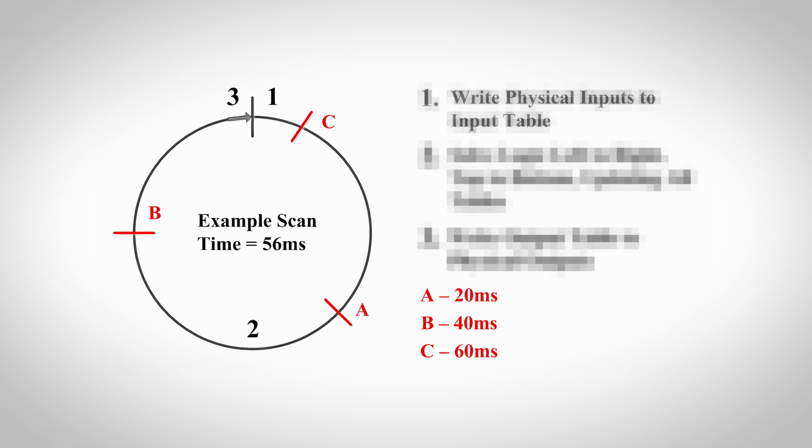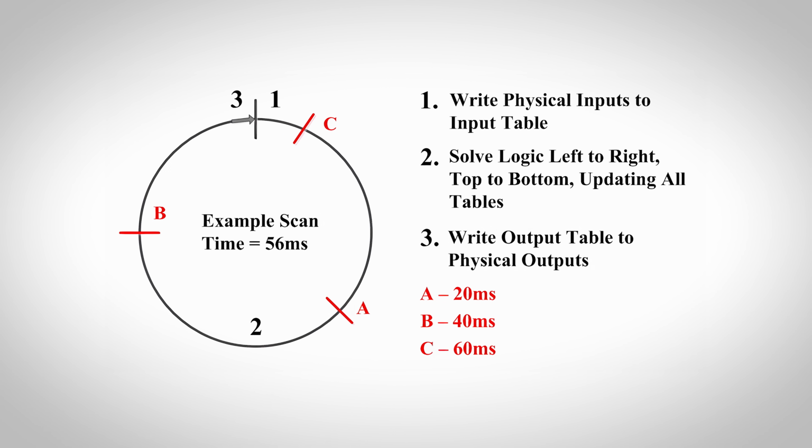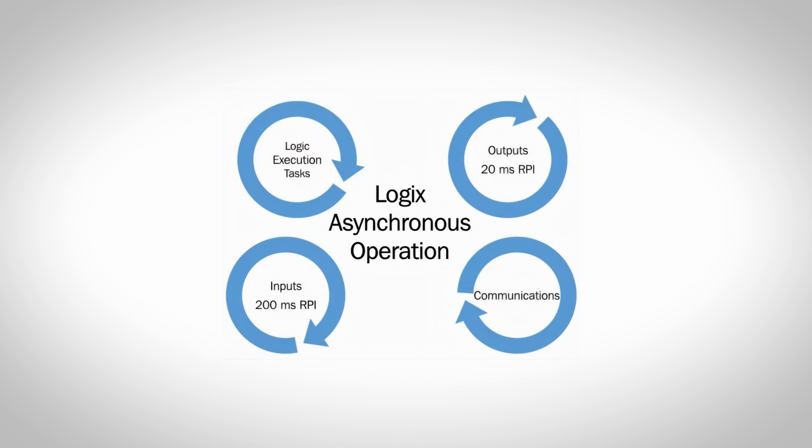Now, with ControlLogix and CompactLogix, it's a little more complicated than that. You can actually run logic at scheduled times. It's not always necessarily running after all the inputs are scanned. So it's a little more complex, but this is the basic idea: it's reading the inputs, processing your logic, and then turning on the outputs. As you get into more advanced programs, you do need to understand the intricacies of the asynchronous scan cycle of ControlLogix and CompactLogix. But the main thing to understand is that the way the logic is scanned when it is reading through a routine is just how we would read a page.